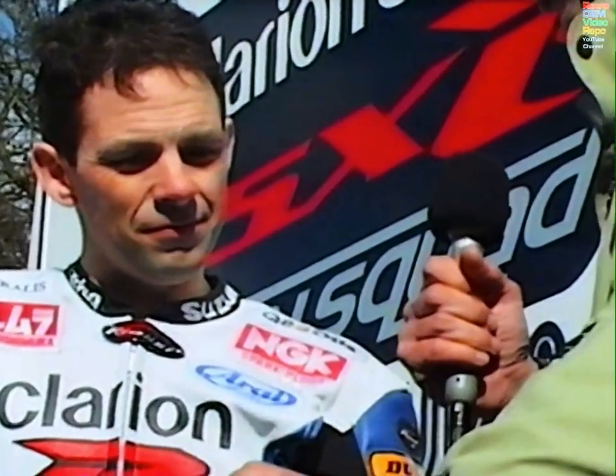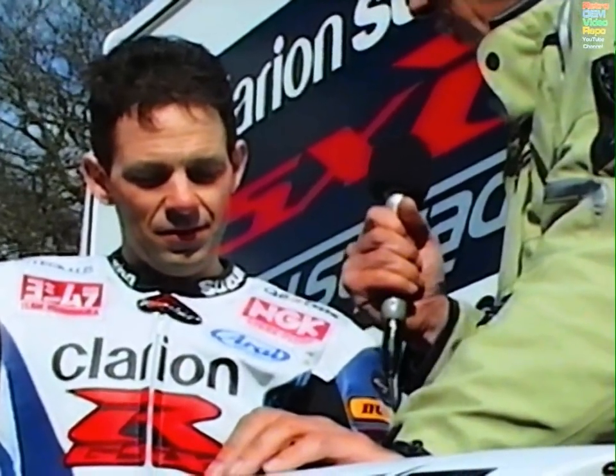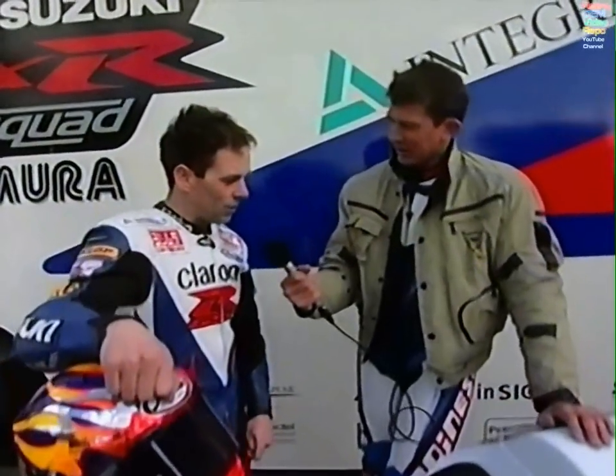So the chassis, the actual frames, it's exactly the same here as on your race bike, is it? Yeah, and the rules allow light modifications, but it's basically got to be as you buy it out of the shop. So if it isn't a good road bike to start with, it will never be a race bike. What is it with GSX-Rs? There must be somebody at Suzuki who knows what they're doing when they're designing them. I don't know why they're so good.